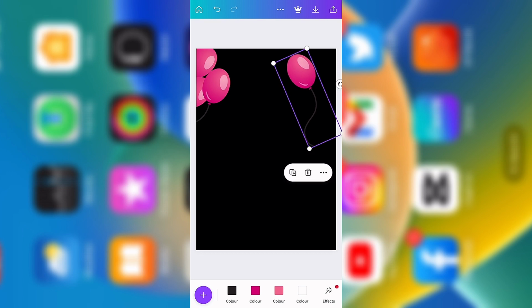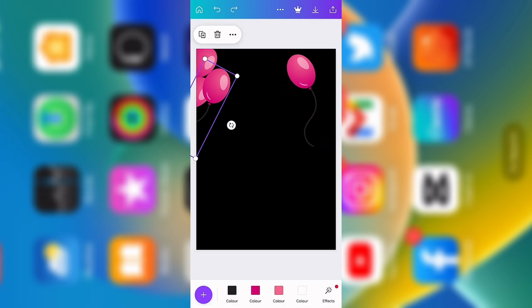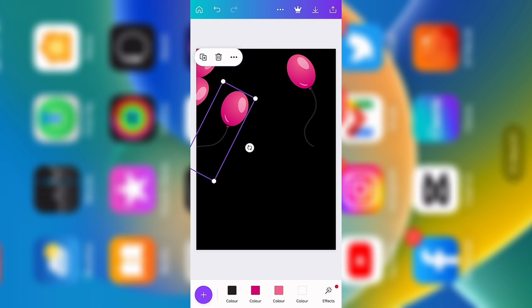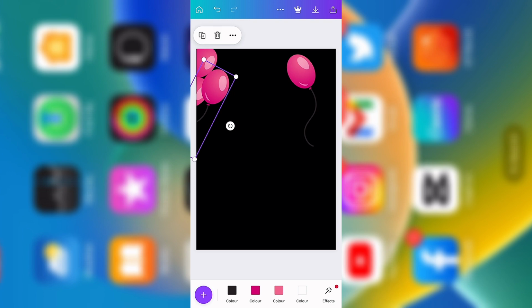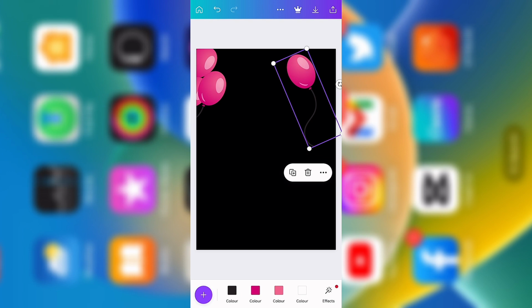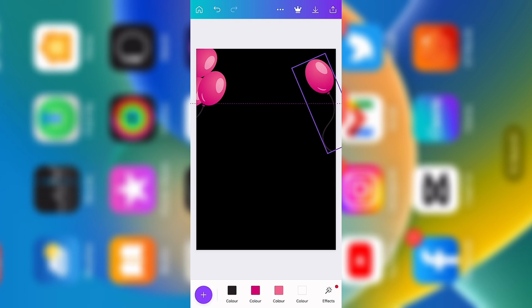I'll duplicate it again and just drag it to the other side because we'll be creating another step on the other side. But this time around it's just going to be 2 steps. So I just arranged the other one well, just to make sure everything is fine. Whichever way you want to do yours, you can do it that way. It's not necessary or a must that you do it exactly how I did mine, but you can place your balloons however you want to place them.